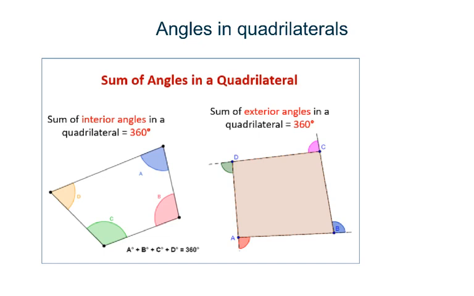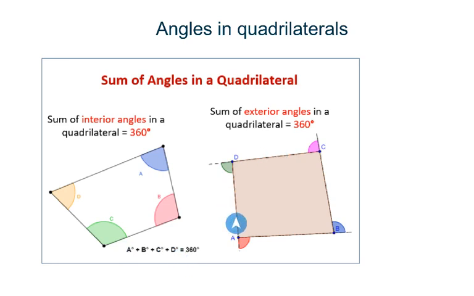Also, what you don't really need to know at the moment, but is useful to know, is the exterior angles. If you were to draw straight lines coming out from the sides, the exterior angles also add up to 360 degrees. But for the moment, we're just looking at the internal, because also you know that these two will add up to 180 because they're on a straight line. But let's just look at these. We know that angle A, add angle B, add angle C, add angle D equals 360.